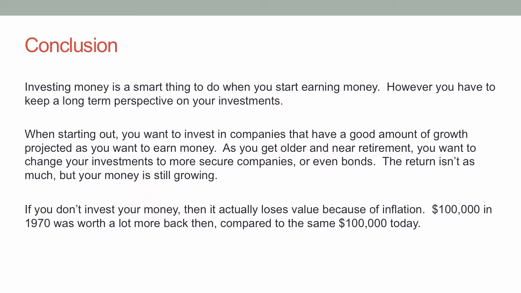However, you have to keep a long-term perspective on your investments. If you just invest a little bit and pull it out and panic, you're probably going to lose money that way. So when starting out, you want to invest in companies that have a good amount of growth projected. When you're first investing, if you're going to be investing over 30 years, it's okay to take some risks and find some good earning stocks in the beginning.